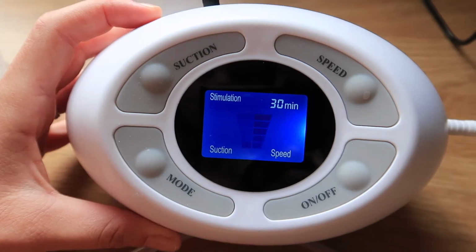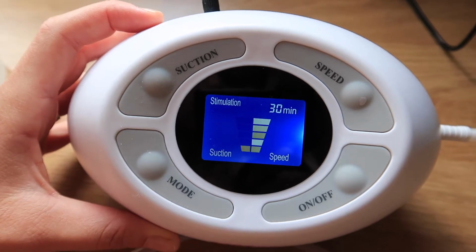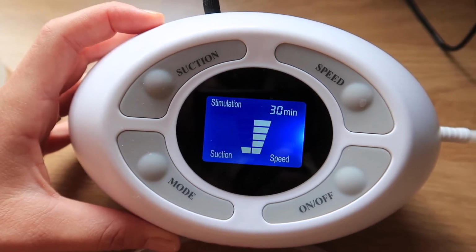Another thing that I found could be quite useful about having an electric breast pump is there's sort of different modes. You can set it to whatever suits you, and there's also like a little timer and it counts it down, or it times how long you've been pumping for. So that's quite helpful if you are going to be maybe exclusively pumping, so you can set the power of how strongly it pumps. So obviously if you're new at the start, you might not want the suction to be too hard to begin with. That was about the only pros that I actually found of using an electric breast pump.